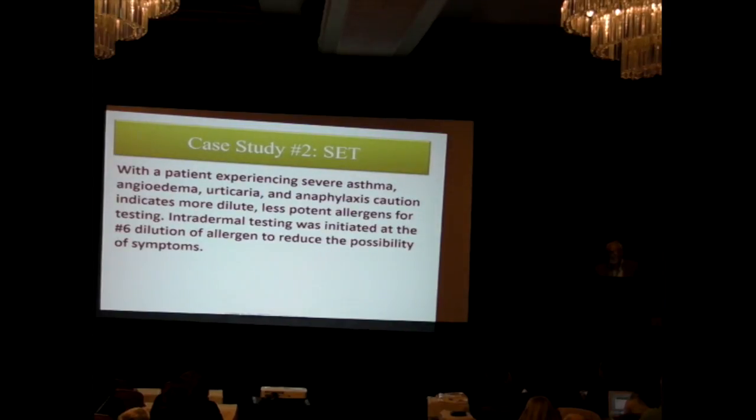And then I generally will do a positive, just like Darin. You've got to have a histamine positive control. I use a 50% glycerin like he does to look for an irritant control with your skin testing, because you're going to have the same diluent in there. I usually start about a 10% dilution for that. And then I also use a screen with just regular phenolated saline, because I have seen many people react to this as well.